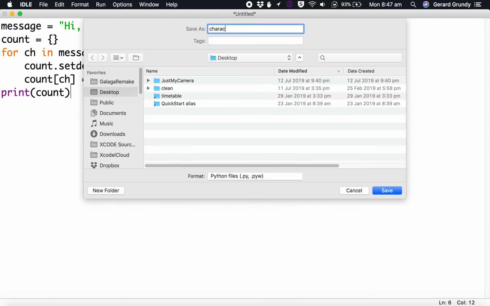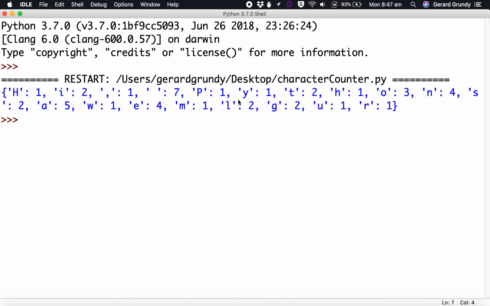So, character counter. And there you go. So there's the big H that has been recorded, big P. There is a thing though: as you notice, there is an H and a big H. Another challenge you could try is to just count the basic character, like if it's an H, see how many there are, that sort of thing. So you can do that if you like. That's a side challenge for yourself to grow your programming.